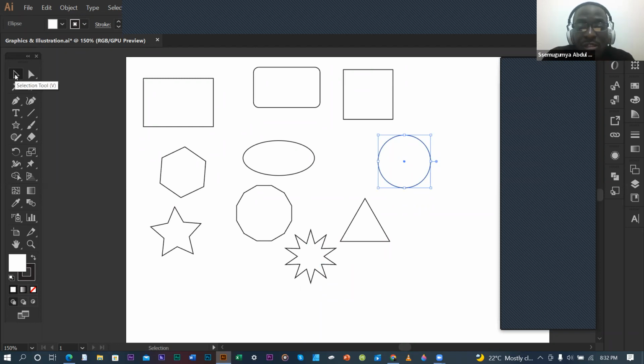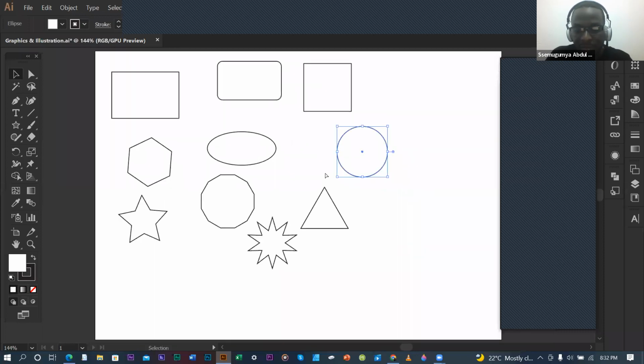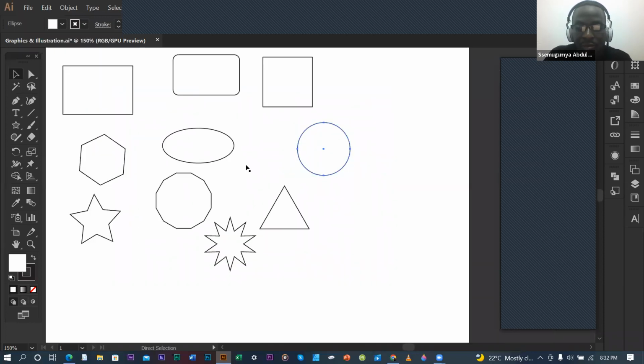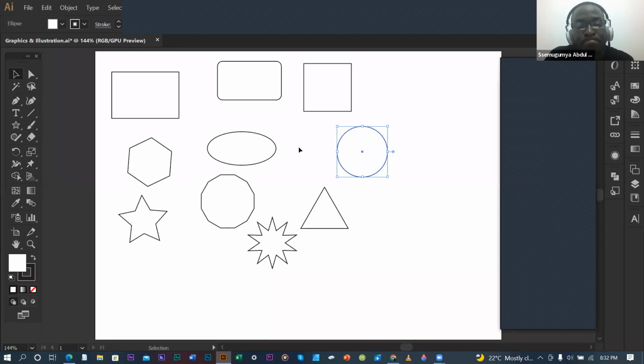Selection tool is used to select anything that is in your artwork. Okay. Right now I'm selecting the circle. In case I want to modify or adjust anything on my circle, I'll use the selection tool to select that particular object that I want. Right now I'm selecting the circle.